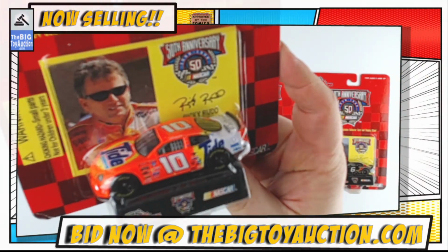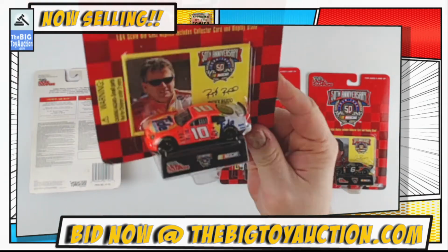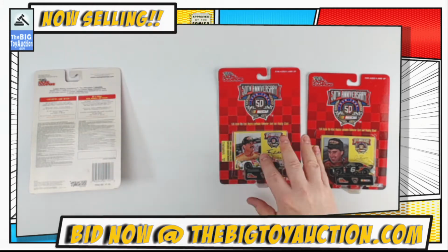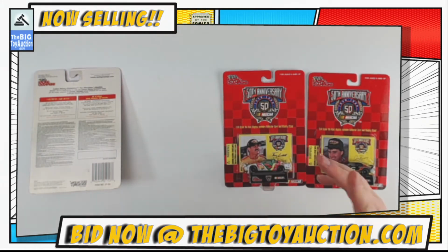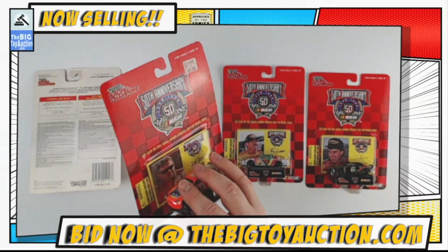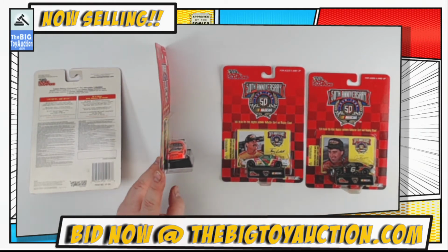That's why we do these live video condition reports, so you can see it exactly as we're seeing it, kind of in real time here, rather than just seeing the display photos in the catalog. In the catalog, you'll see it look exactly like this. It'll be flat, you'll see the back, you'll see both of them. This gives you an opportunity to see, as the light shines off of it, anything that would stand out as being a little bit more than just your typical shelfware, and things like this where you can see now this is a much clearer card than that one was.